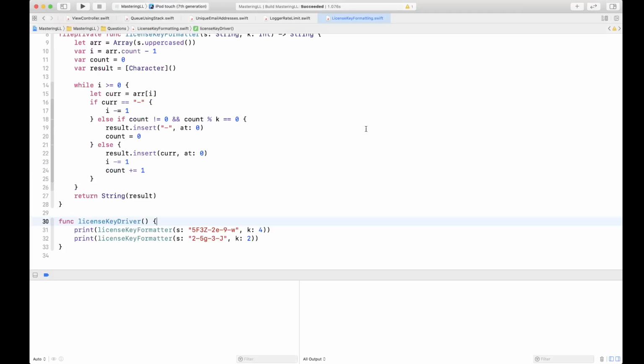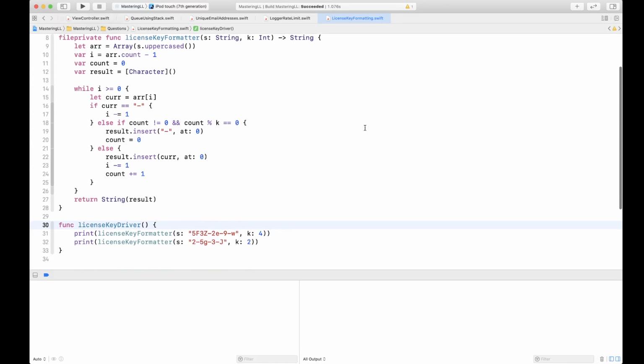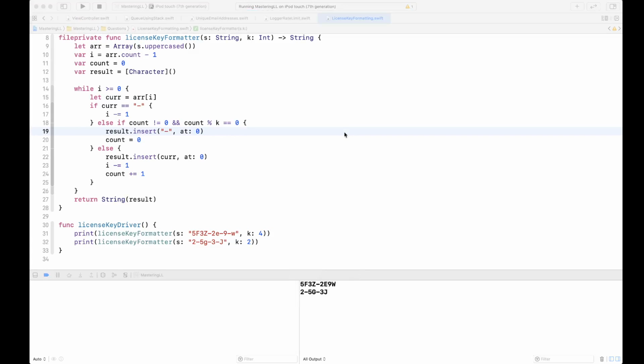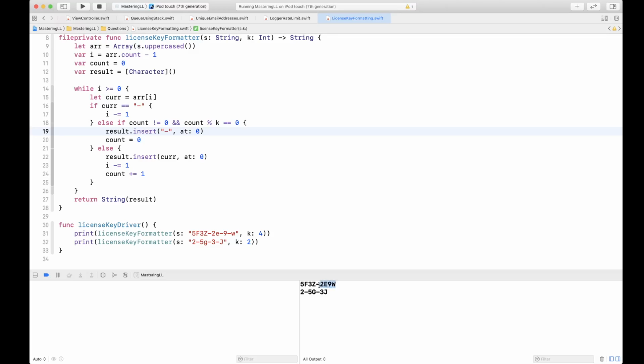Alright, so let me go ahead and run this. Okay, so it's building, and there we go. Alright, so for the first string, we are getting a set of 4 and then a dash and a set of 4.